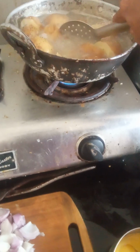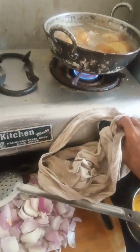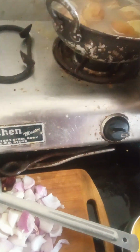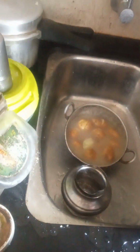Okay, remove the chutney using this and put it the same way, and to reduce it, you have to switch it off. So let it get ready, then you have to cook it. Ready, so it is better you keep it here and pour water so that the rice gets boiled. Otherwise, pour more water.